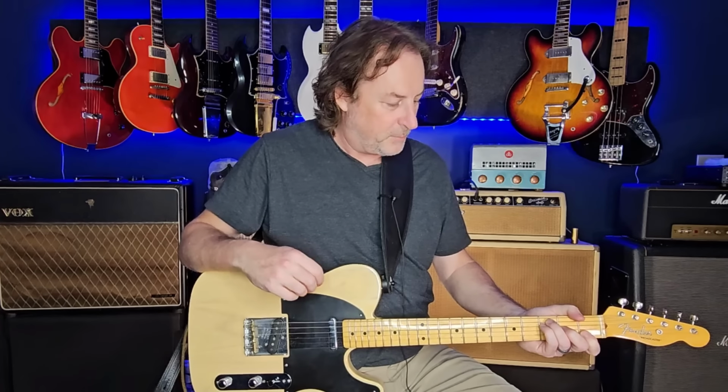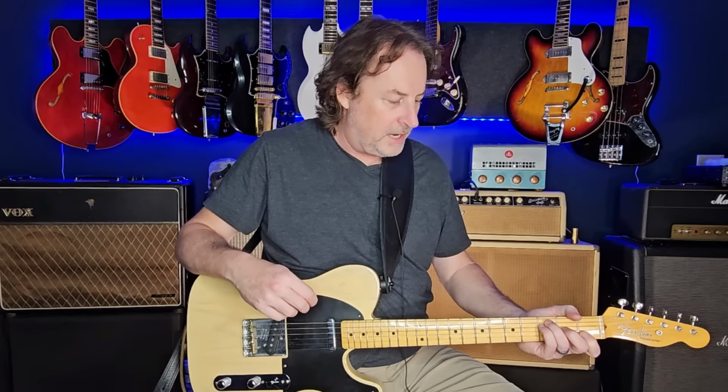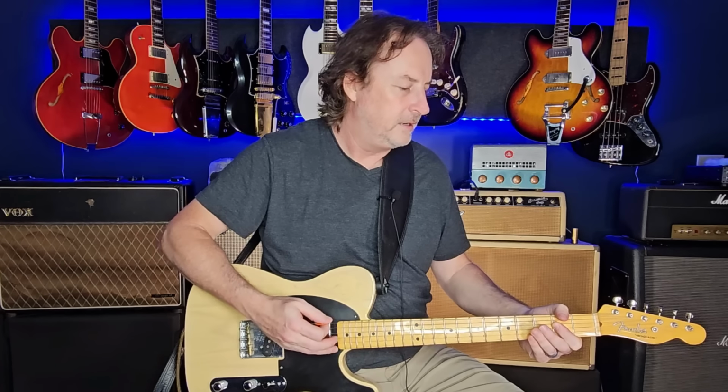There's basically two parts on this rhythm that get woven together to sound like 1 + 1 = 3, greater than the sum of its parts when you put them together. The chords that are happening are A, G, and D for the main intro and the verses. A, G, and D. So there's two guitars going on.